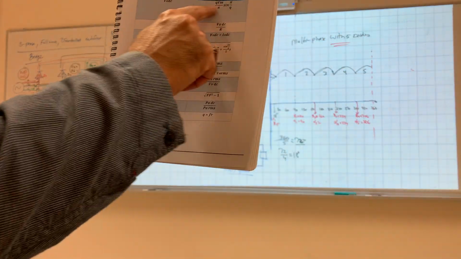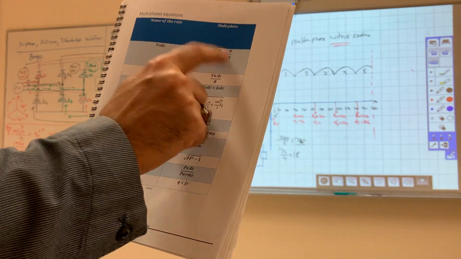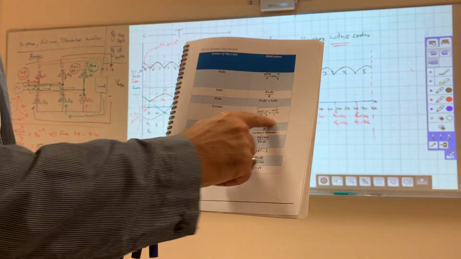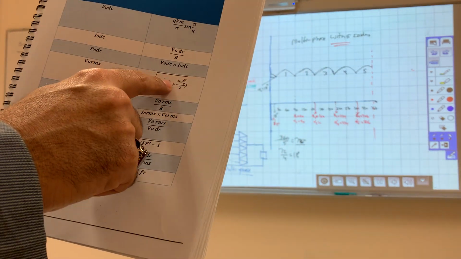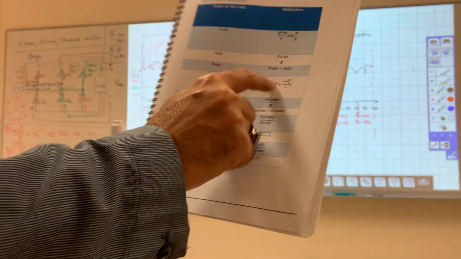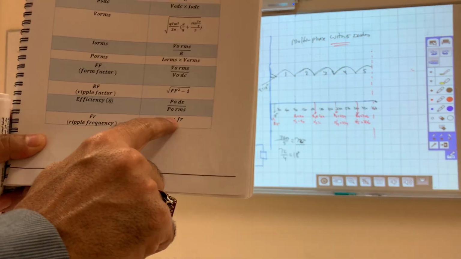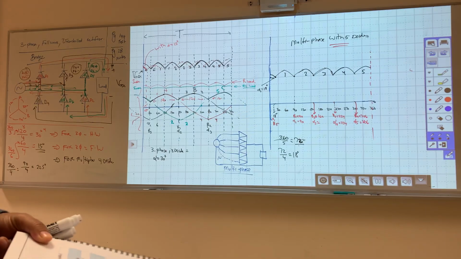The equations here, Q represents the number of diodes, and this one here, long equations, looking for V out RMS. So you're gonna love this equation. If I give you this equation, I will give it to you. I don't want you to memorize this, but the rest you need to memorize, okay? And here the ripple frequency is Q times the ripple frequency, okay?